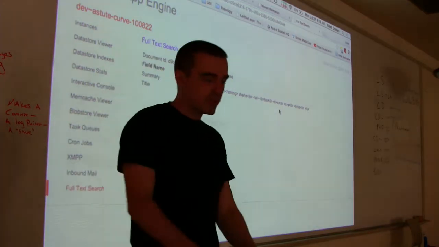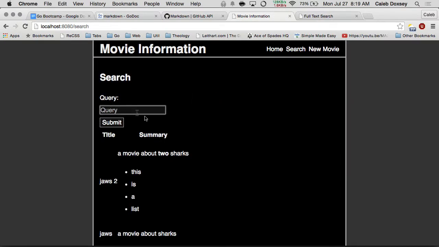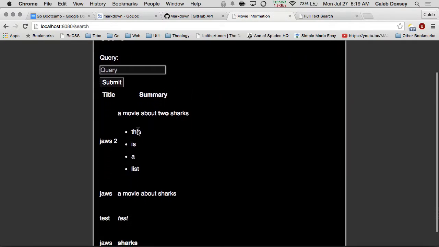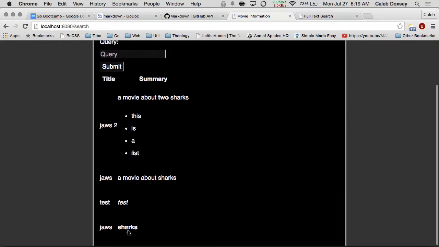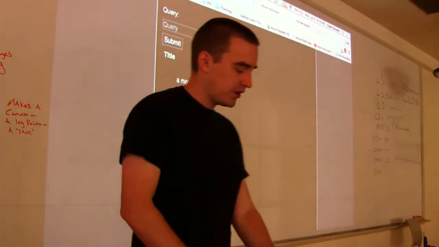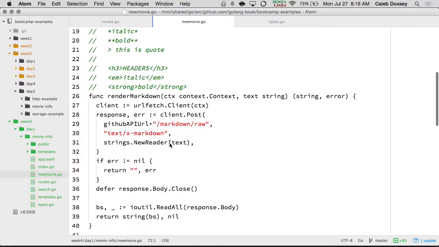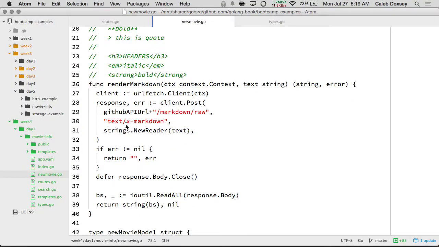So what that means is when I search over here, see how it renders it as HTML? And you can see there's italics and bold. So that makes sense, right? That's neat. Yeah, not too hard. I mean, the additional code here was, we're talking 15 lines of code. You're a good man, Paul. Thanks.